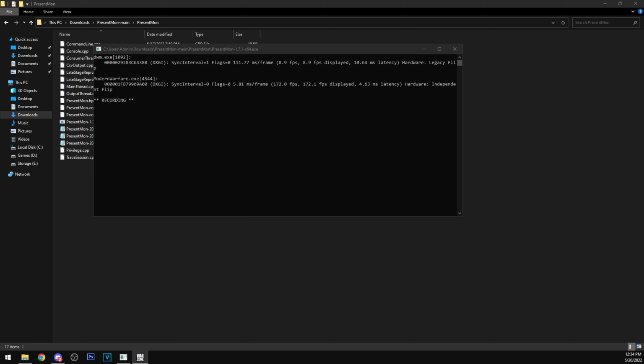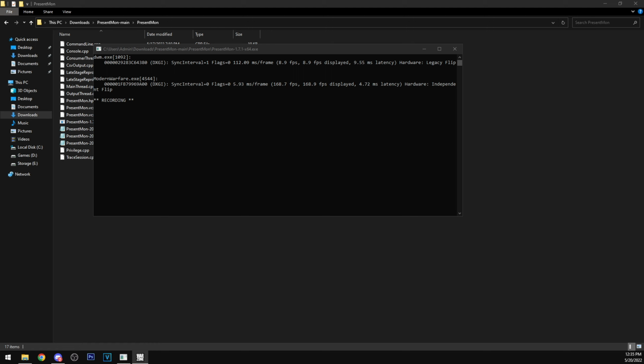So if you're playing a DirectX 12 game, it really doesn't matter. As long as you're playing either full screen or full screen borderless, it will be the new flip model. That also means that there's literally no performance difference between full screen or full screen borderless. I'll show proof of that in a second, but it does not matter. So if you want faster alt tabs, you can use full screen borderless on DirectX 12.